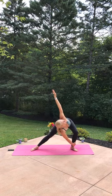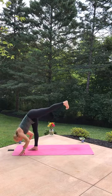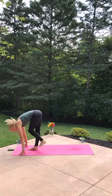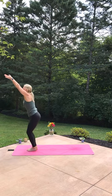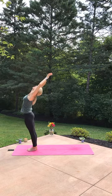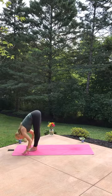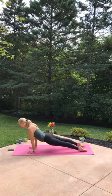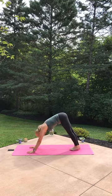Left leg bends, right hand to left shin, look up. Now travel to the front of the mat, float up, balance on the right leg in L-shape. Exhale, left knee right into your nose, step it next to the right, sit right into utkatasana chair stand. Hook your thumbs and index fingers together, soften the elbows, send your heart through the gateway of your arms, open your front body. Exhale, bow down and fold, inhale and lengthen, step or float it back, take it through that vinyasa flow, meet back in down dog.